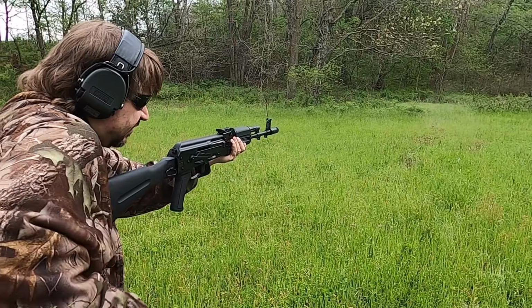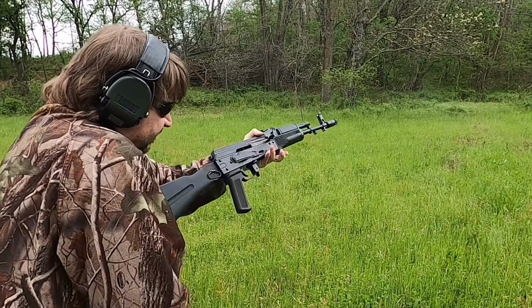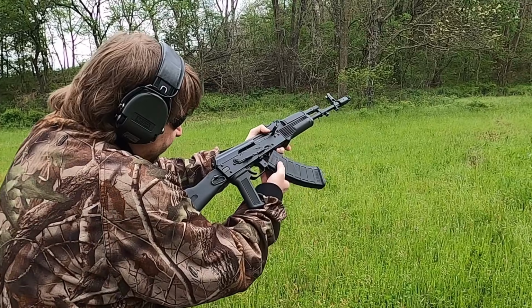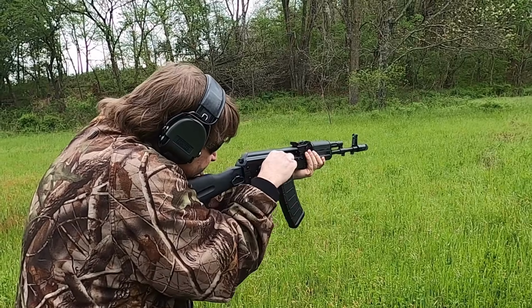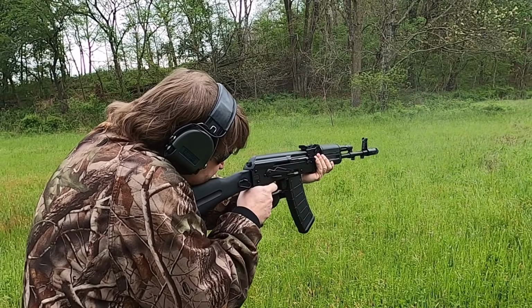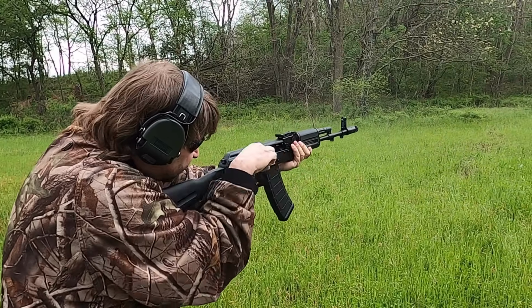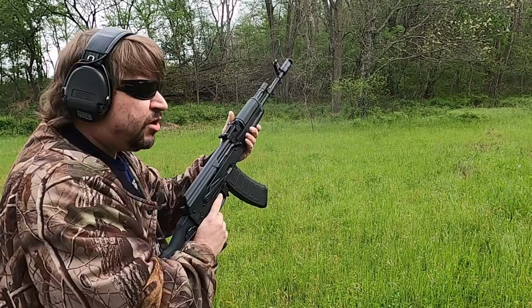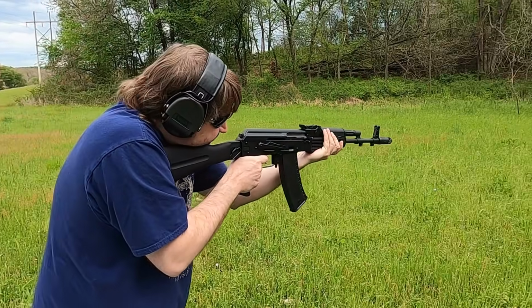Now let's try the PSA with the factory mag pull. I didn't load too many rounds in it because I'm not really sure I trust it. But we're good. Let's give the PSA another go.